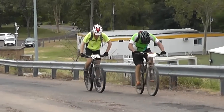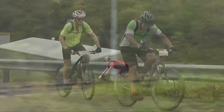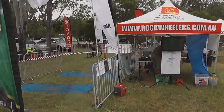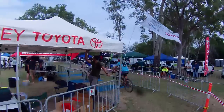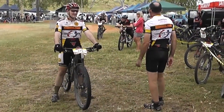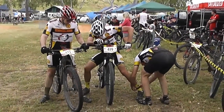One of the regular features of this event is the dam wall. It's a climb on the way out but it's all downhill on the way back. This year timing is being recorded electronically. Riders wear a transponder on their ankle and as they cross these blue mats their lap time is recorded. That made the rider changes a team effort as teams swapped the transponder over as fast as they could.